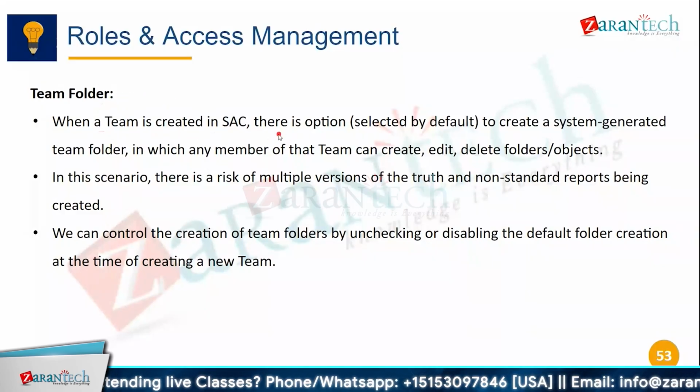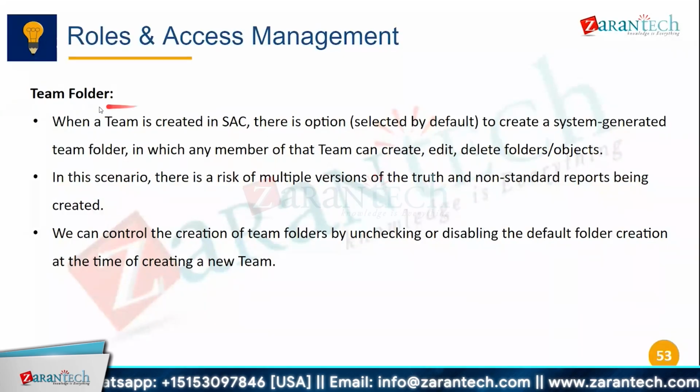So when a team is created in SAC, there is an option by default to create a system generated team folder in which any member of the team can create, delete, edit objects. So I created a BA team. So automatically the system will create a BA team folder, and all these team members will be able to edit these objects. So in this scenario, there is a risk of multiple versions of truth and non-standard reports being created. You can see that because all the users have edit and delete rights. So there can be multiple overrides and multiple deletes.